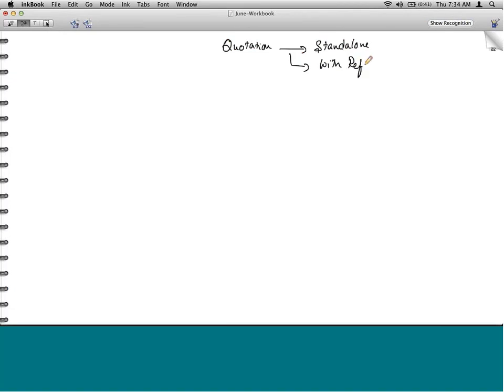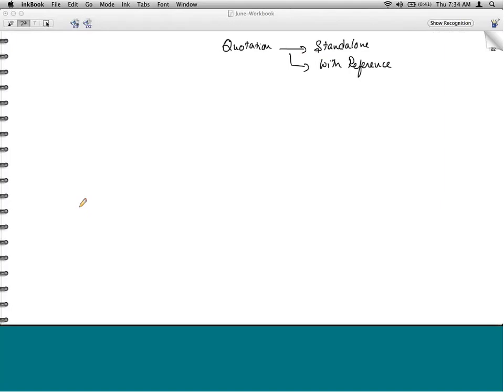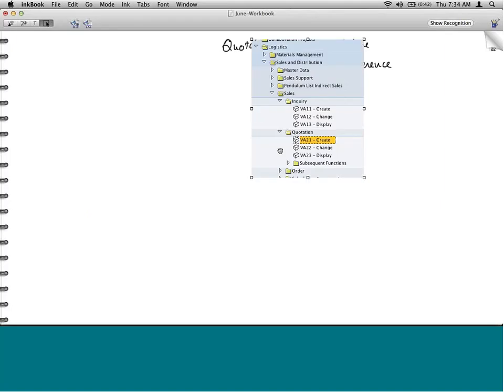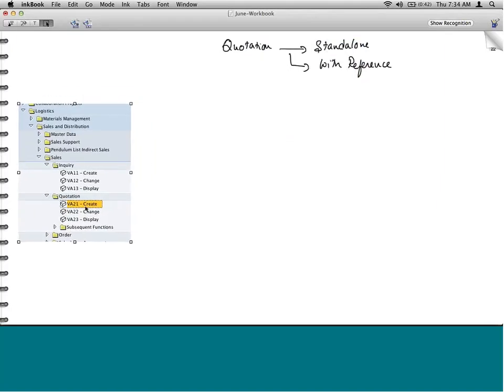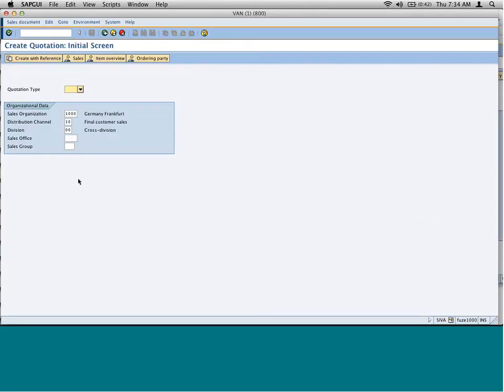We'll see both ways of doing things. Standalone quotation creation is something very simple. So you go to quotation, just click on this VA21, double click, and then type in QT here. Earlier it was IN, inquiry, now it is QT, quotation.